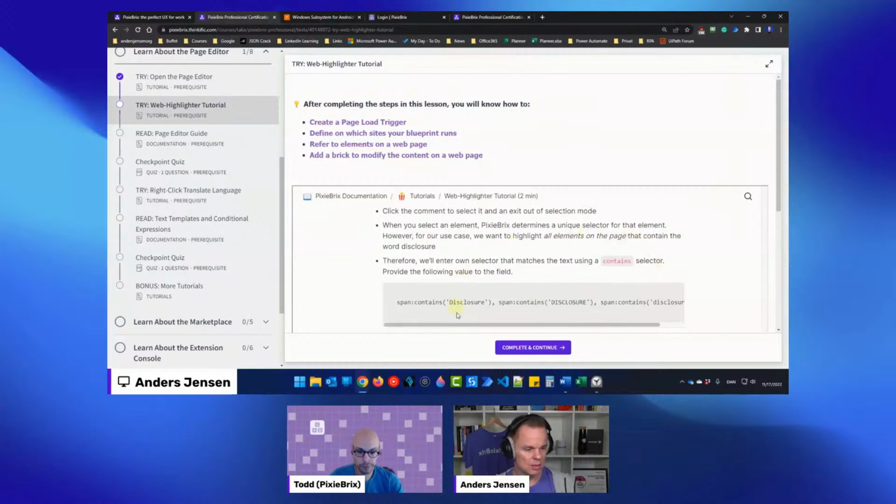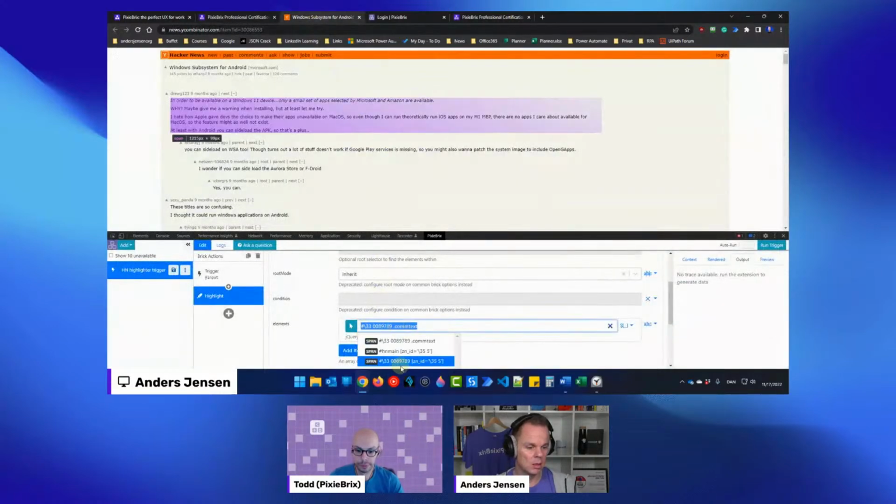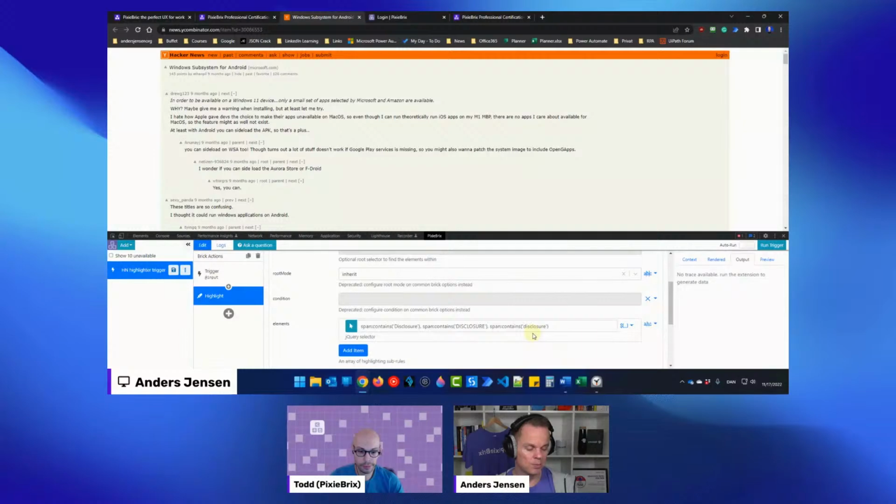So we will use this selector instead, because we want to say, does this span contain disclosure with an uppercase D, everything in capital letters, or anything in non-capital letters here. So I'll just copy the selector and paste it in here. Do I need to press anything, or will it just be stored in here now?